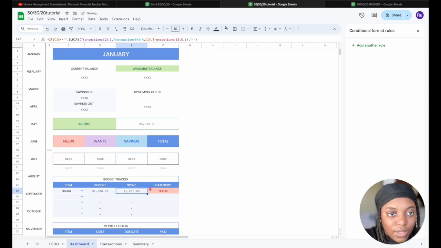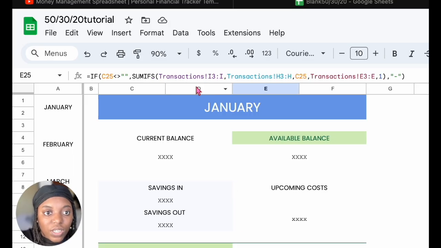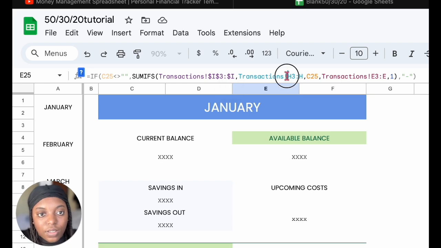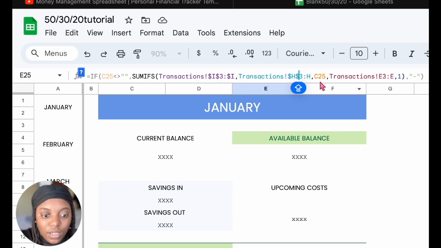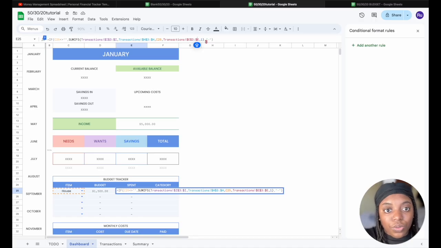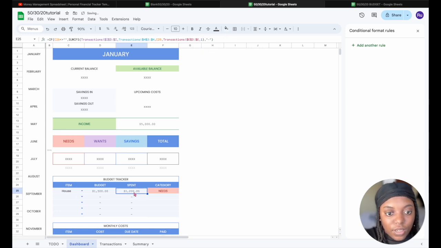Here we do the same thing. Where we don't want the starting point or the end point to change, we put those $ signs. When there isn't a number after the I, you just put the $ sign at the beginning. Okay, put the $ sign, and don't want the column or the row to change. Okay, don't want the column or the row to change. There we go. But I do want that C25 to change, so I'm gonna press enter, and now I can move it all down. Great.